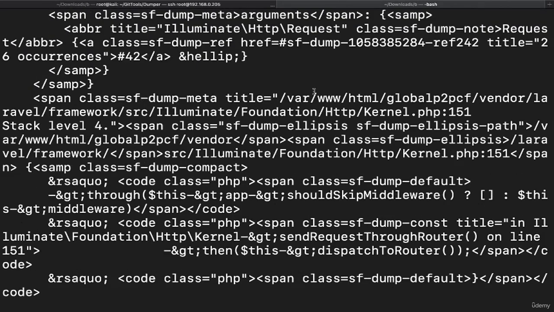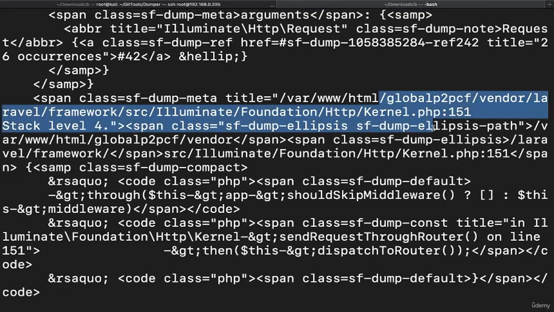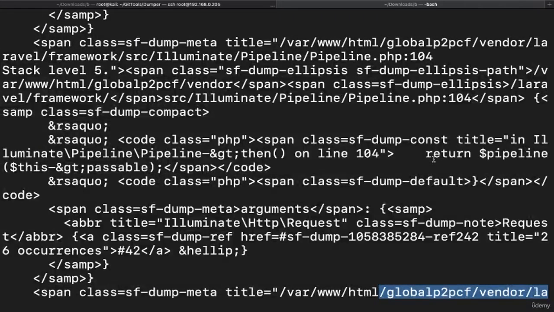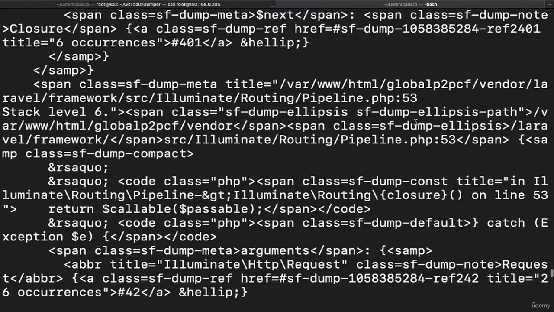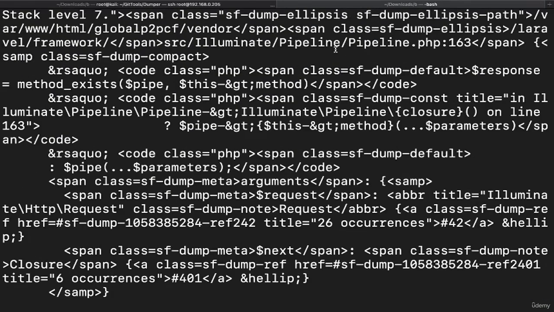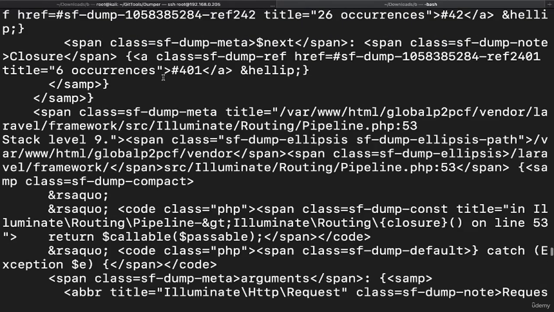Maybe you will get some paths where you try to extract the data from these files. If you get something sensitive, then there is a vulnerability, and then you can report that. If you get a Git directory, then you can download the complete source code also. This is a source code disclosure, you can say.